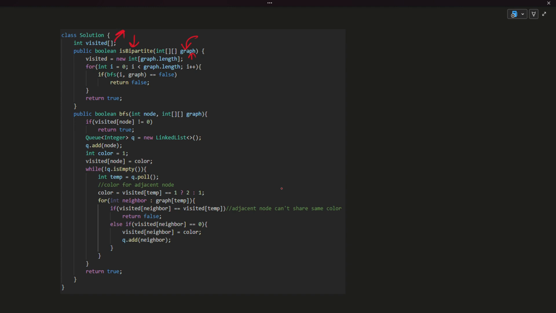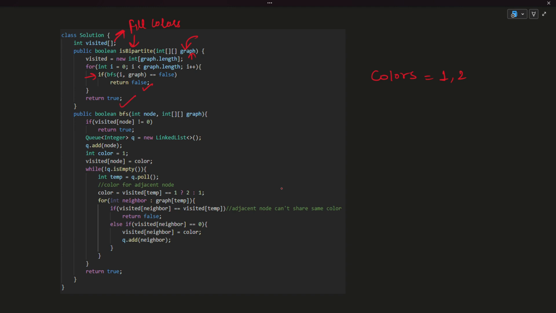I created a visited array to fill colors. And as we discussed, we will use two different colors, 1 and 2. For every vertex I am performing the BFS traversal, and if the BFS returns false, I will return false. Otherwise, at the end I will return true.